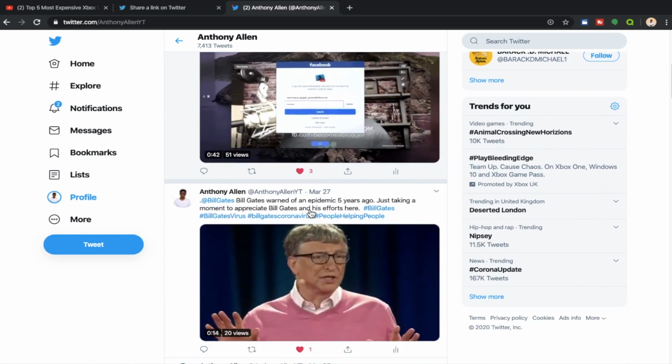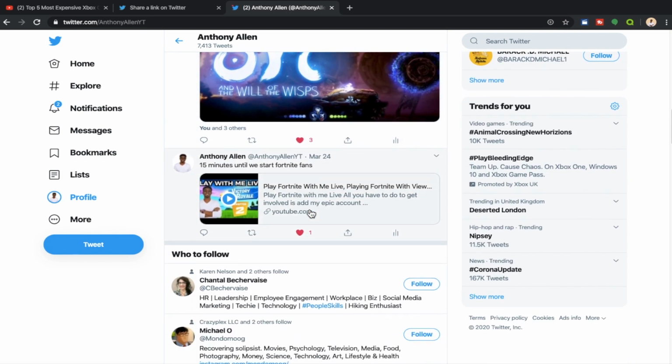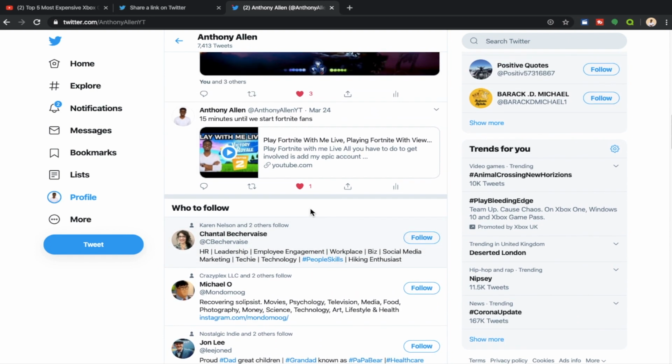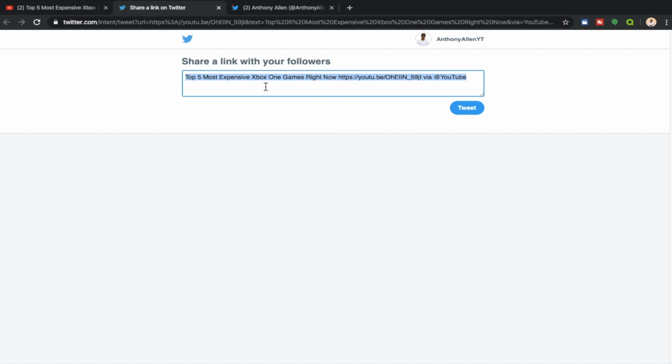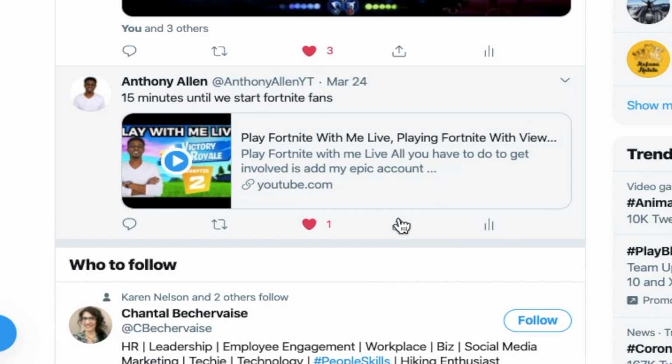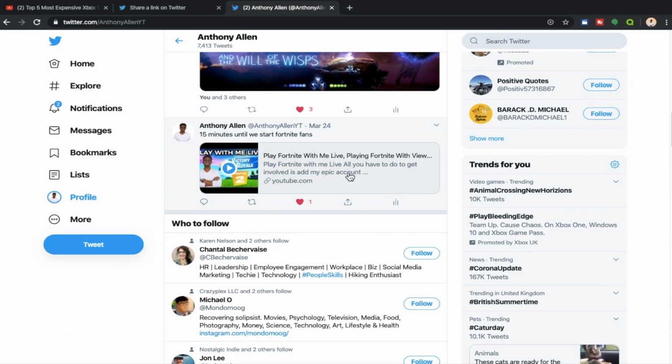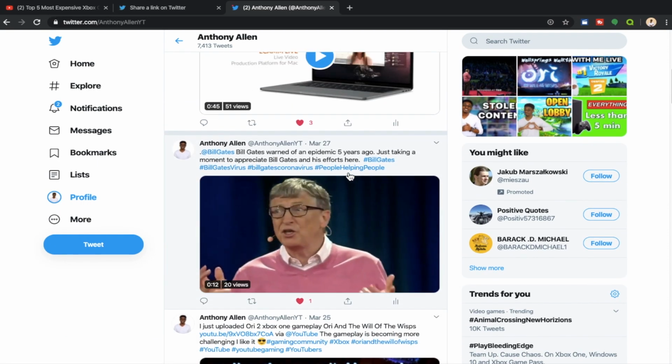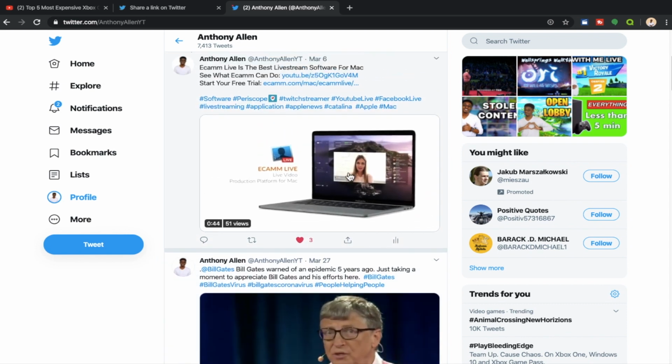So I'm now officially on my Twitter page. You can see various content that I've put up. And here is what it would look like if I clicked share through this option. It would basically look like an unappealing, little widget of a video where you can't see any imagery and it doesn't look very appealing.